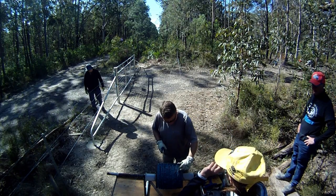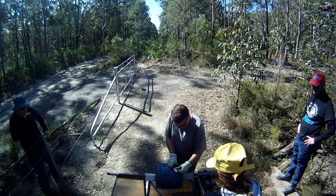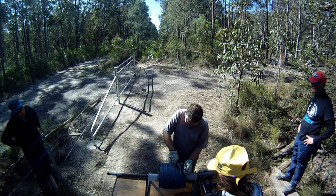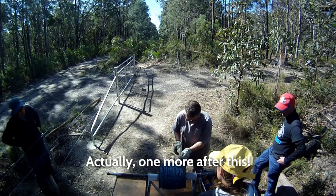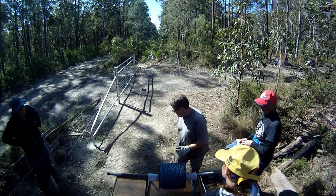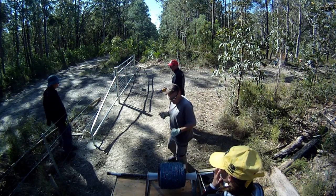As well as the plastic cones, we also wired the whole spool back against the headboard on the carryall for more stability. So, another strand now. Is it the coil strand? Yep. Just carry those with me for a little minute. Now, we're going to go up and over the whole shebang.